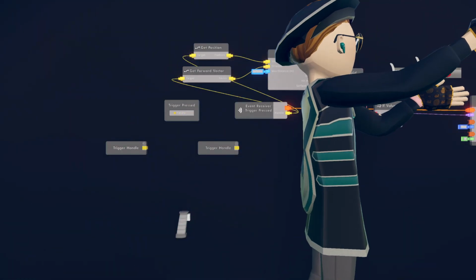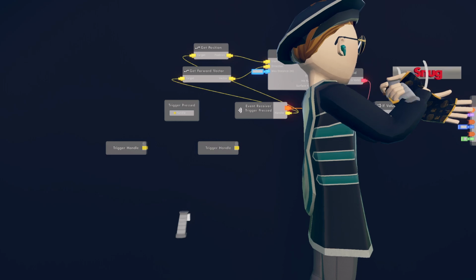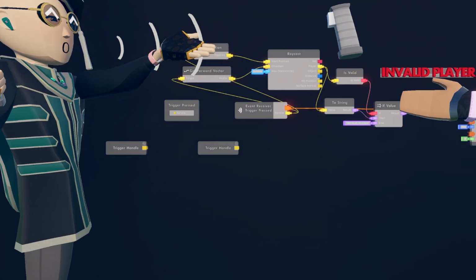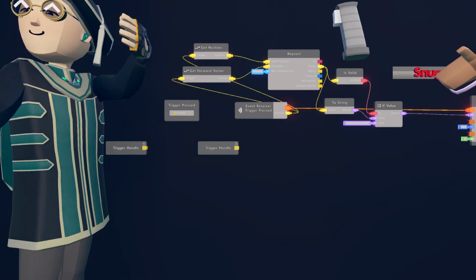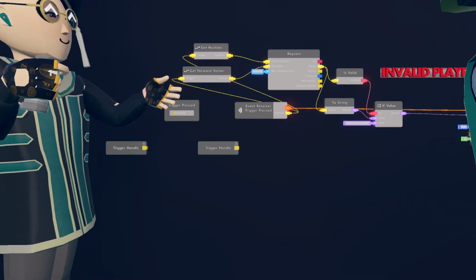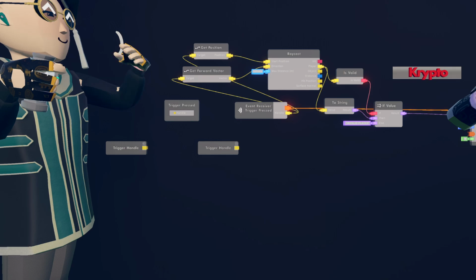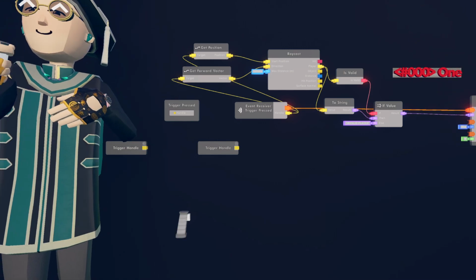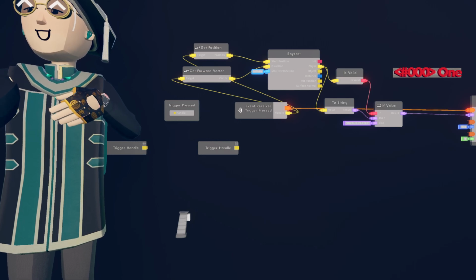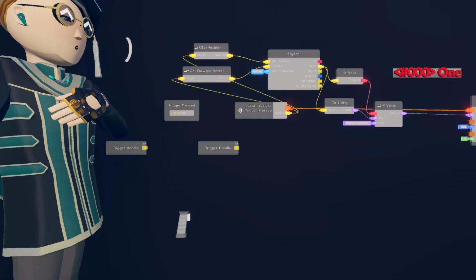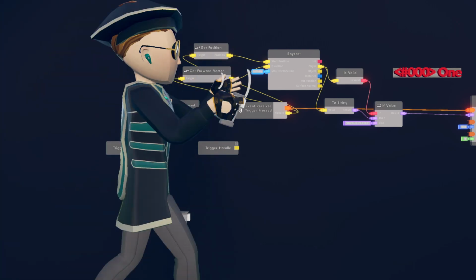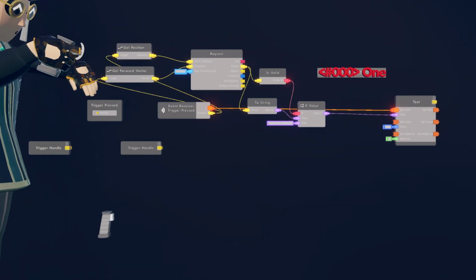As you can see, his name showed up. If I do it on Ducky, his name shows up. If I do it on me, my name shows up. If I point away, it goes off. But you can also see Ducky points it at me, and it still goes off, right? He points it somewhere else. Invalid, points it at one, it goes off. Like, that's cool. And I can keep on cloning this, and it'll keep referencing it over here.